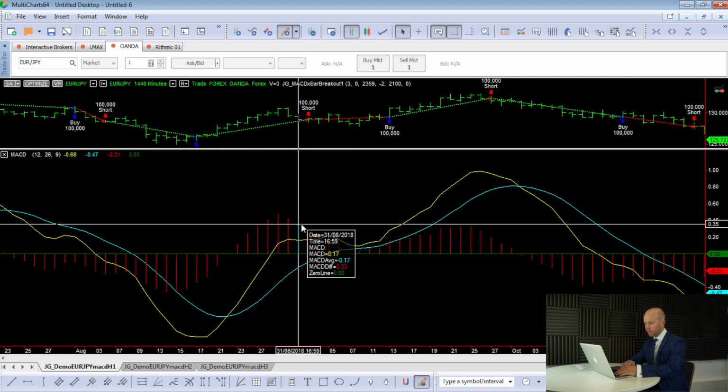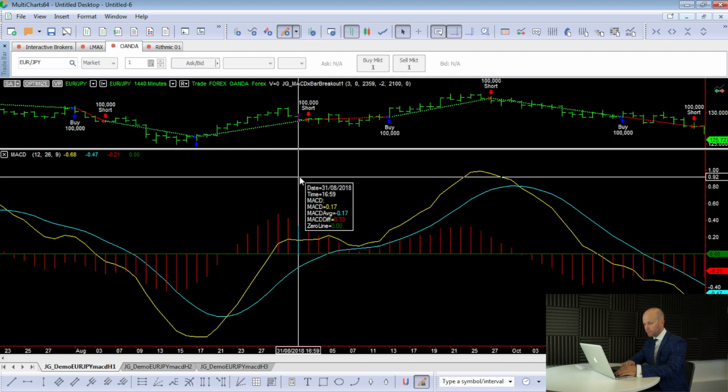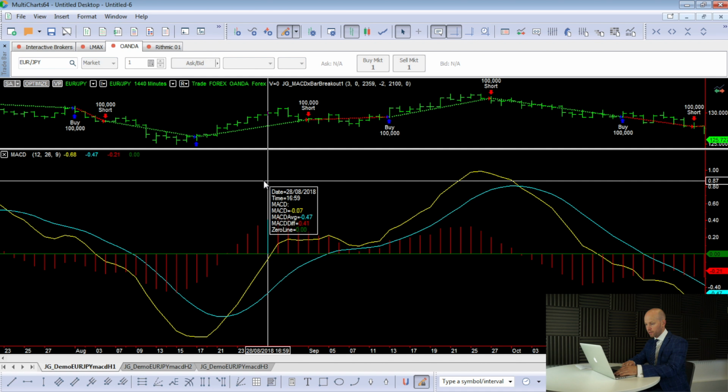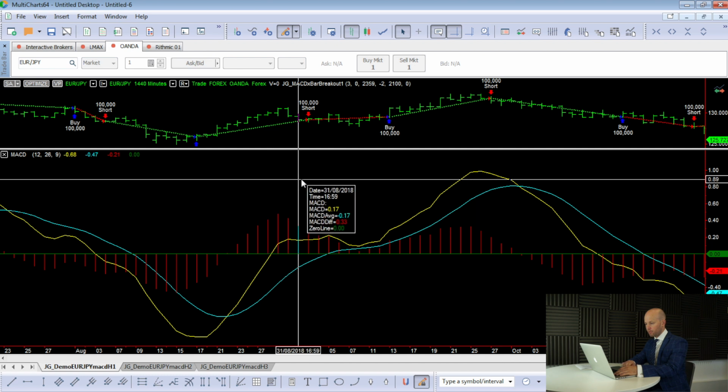So if we look at the MACD histogram down here, looking at the red value, we can see in the little box there that the histogram value is 0.33. Now we need to count 3 bars back, so 1, 2, 3, and then look at the value, it's 0.41. So that means that the value of the current bar at 0.33 is less than the value 3 bars back, and that's our indication to go short.